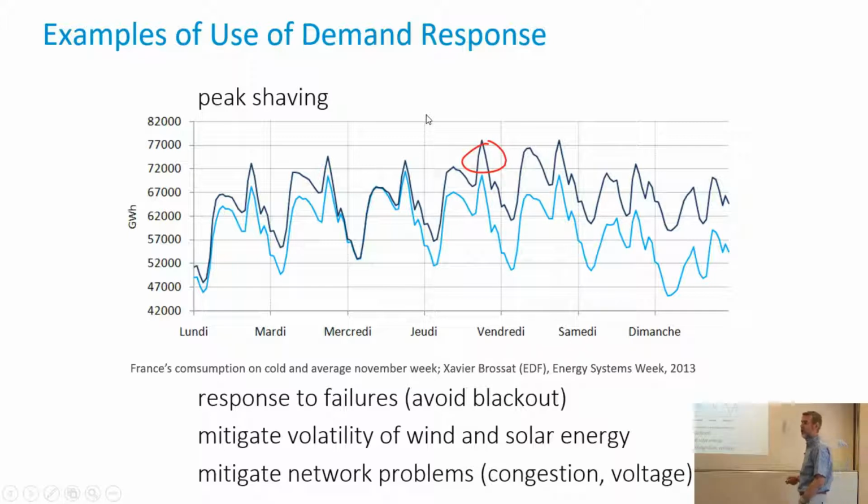One of the economical problems in grids today is finding incentives for investments to produce the capacity that will be needed very, very rarely. So anything you operate and has a very low duty cycle is an economical problem. The solution is to make this extremely expensive. So if you can sell electricity during this peak for 1,000 times more than the regular price, then you will find investors that are willing to invest in such equipment. But then it's not obvious whether there will be social acceptance of this.